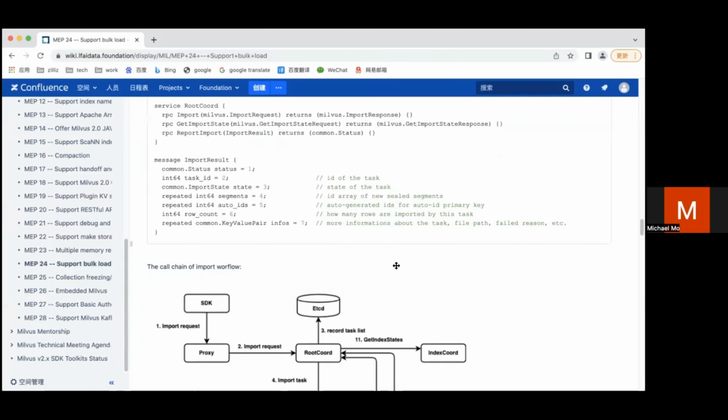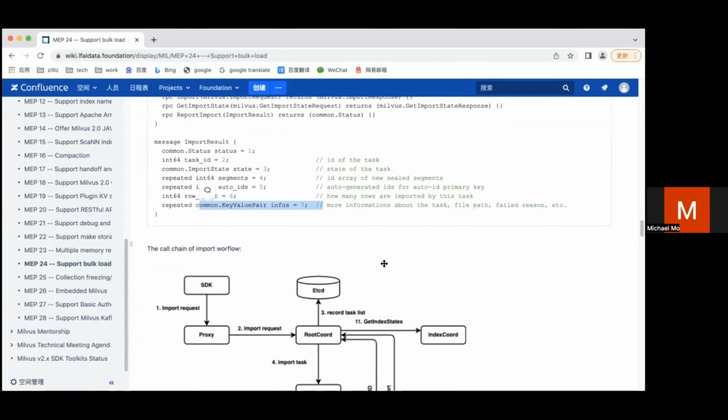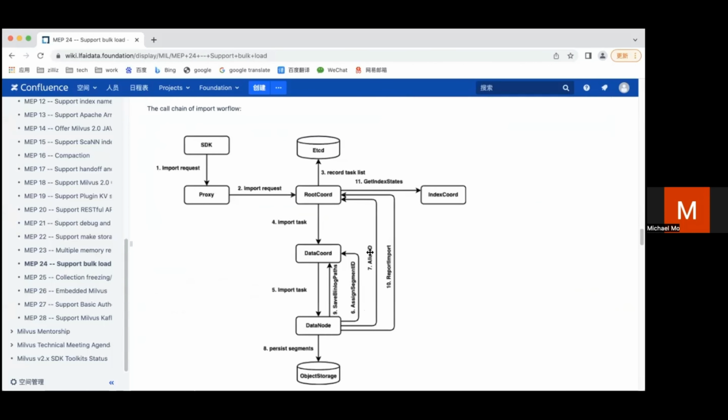So this graph is the internal call chain of the import workflow. When an import request is received from the SDK, the proxy will directly send the import request to the root core. The root core will maintain a task list for import.